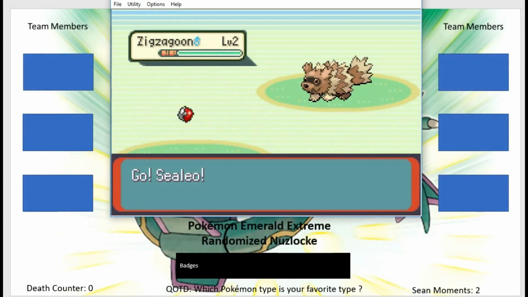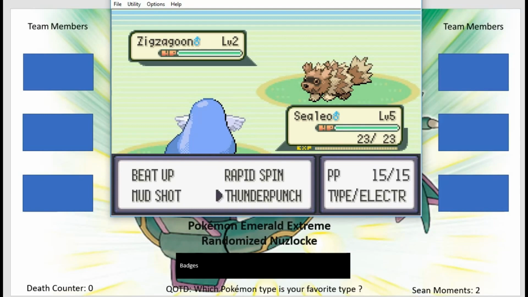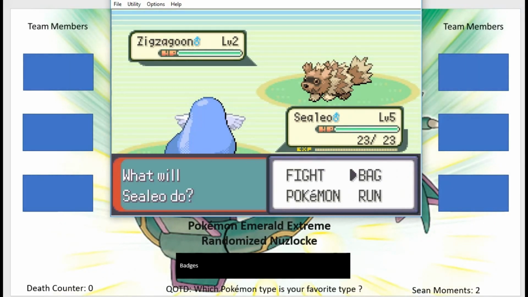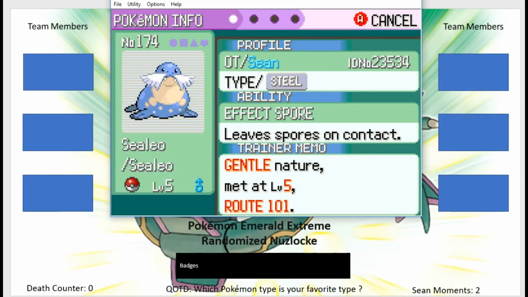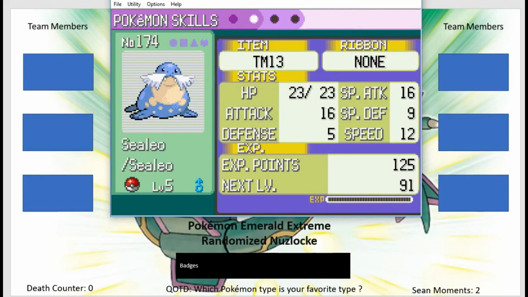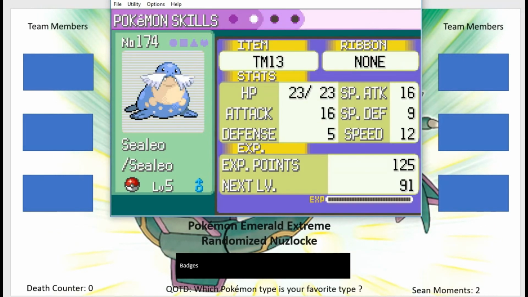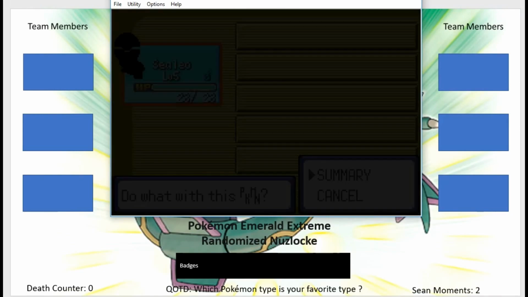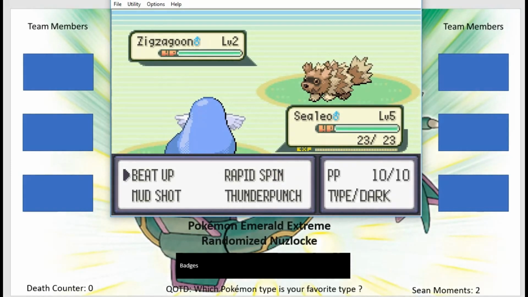And this is the time to figure out what Zigzagoon is. Let's read. Oh, steel type. We have no steel moves, but hey, let's try Spore. Because steel can.